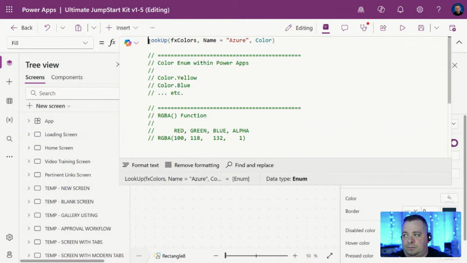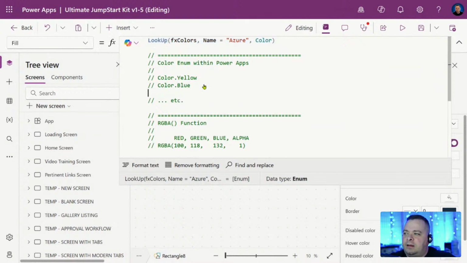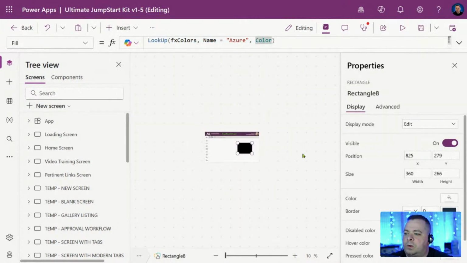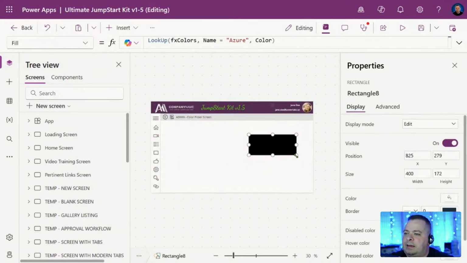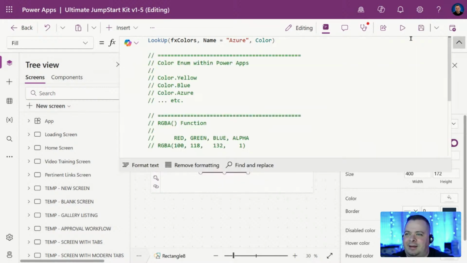Now, this is more wordy than just saying color.azure. But you know what? Oh, that's really different. I'm going to Control-0 there. And let's see if this thing comes in right.